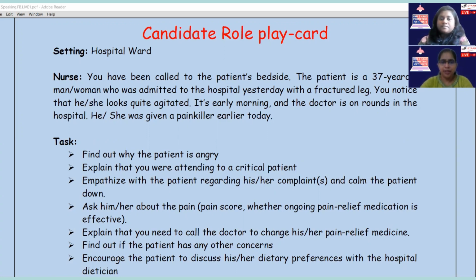Oh, I apologize for the delay. I had to attend to a critical patient urgently. How are you feeling? I think no one seems to care. I'm in a lot of pain, but this is a ridiculous hospital. I can sense that you are quite upset. Could you please elaborate on what happened? Well, I'm not just upset. I'm distraught and angry and in a lot of pain. And this is so horrible that no one has ever treated me like this.